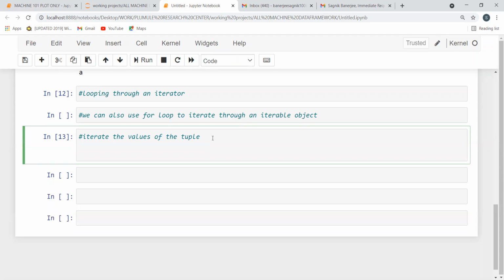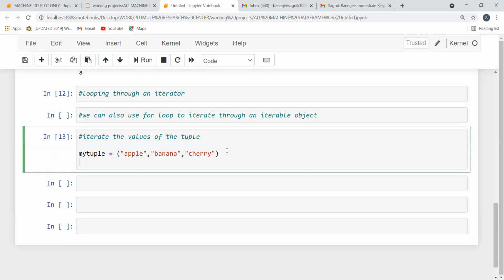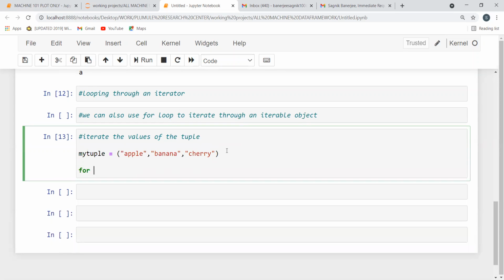Here we will write my tuple equal to, suppose, apple, banana, then cherry. You can write anything here, no need to worry about that. But it is better to follow some specific things that will give you more confidence to remember.